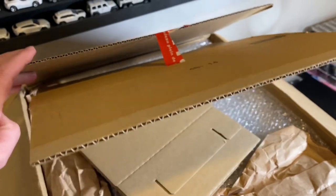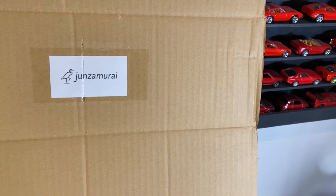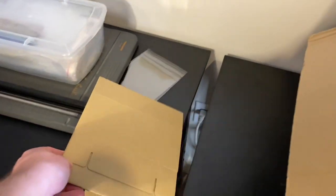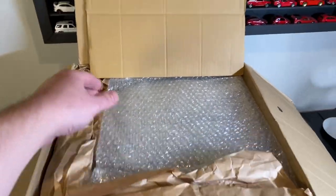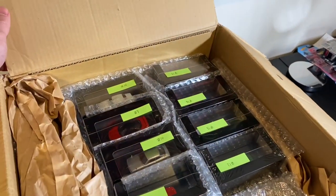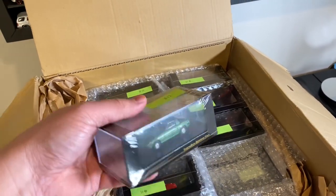But about the series, this is a 1/64 scale series of classic Japanese cars. And if you guys know my collection at all, you know this really ticks a lot of boxes. I look for stuff that is kind of obscure and cars that I don't know about, didn't grow up with. We're going to look at lots of those today, plus a lot of legendary Japanese cars, hence the name of the series, that we've all heard of and we've seen in diecast.